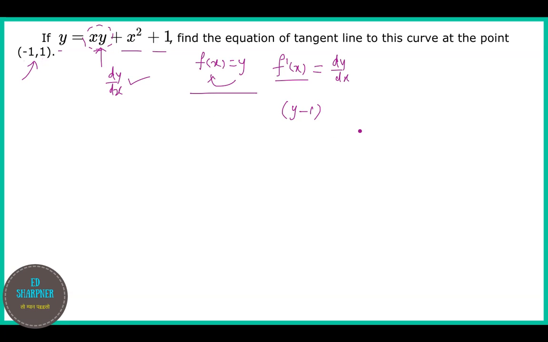...which says y - 1 (because 1 is the point through which this line passes), and then we will put m which is slope, and then we will put x - (-1). So we will put the value of m in this equation to get the tangent line. So our job is to find dy/dx at (-1, 1).